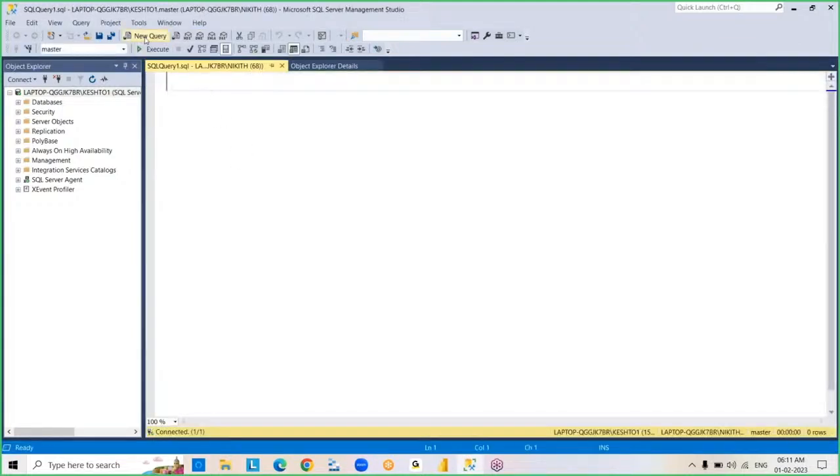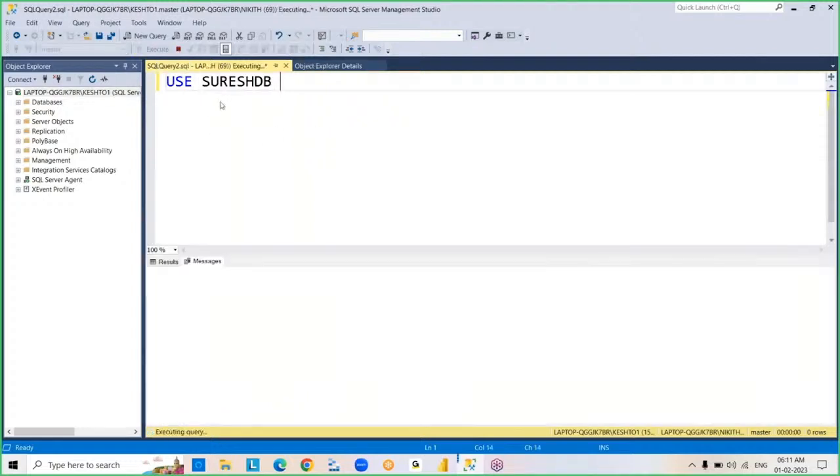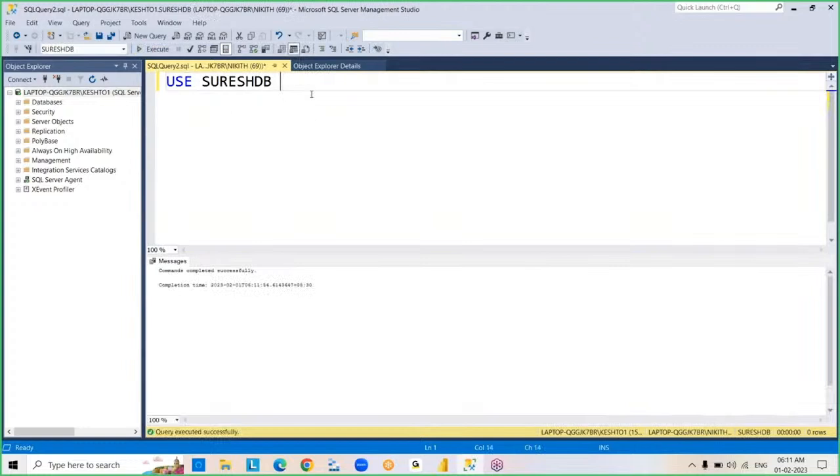We connect to a new query window like this. After connecting to the new query, you have to select our database: USE database name. My database name is Suresh DB. Execute. For execution, we use this execute button.